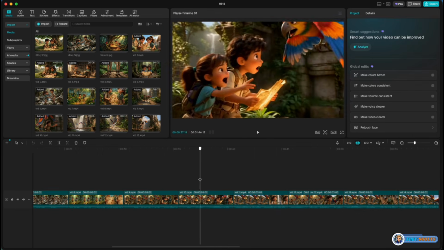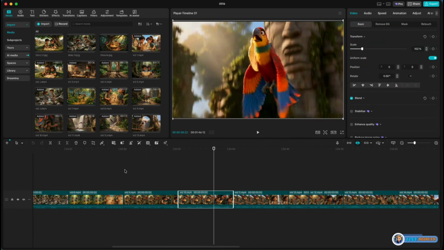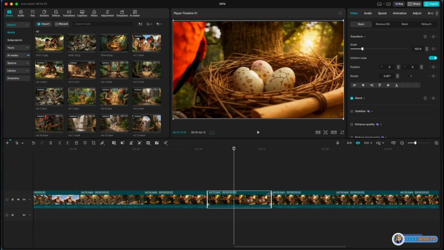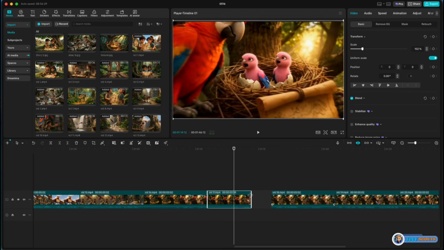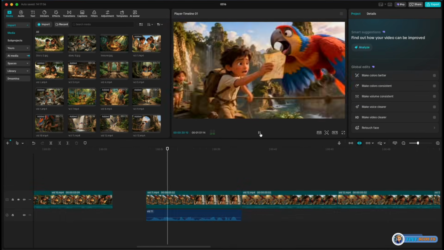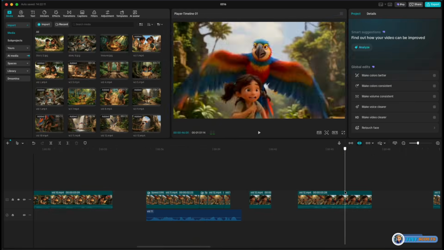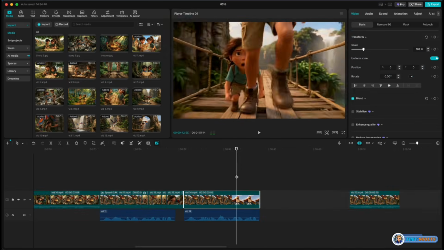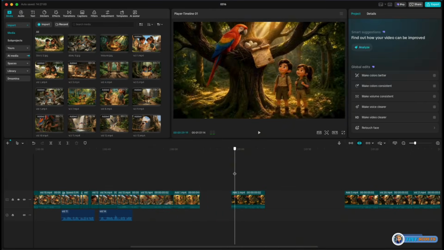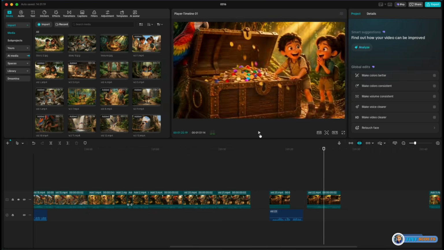To remove the unwanted parts, move the playhead to the exact point where you want to cut the clip. Then click Delete Left or Delete Right to quickly remove the unwanted section of the video. You can also easily trim unwanted sections by dragging the edge of the clip inward. Continue reviewing each of your video clips and trim out all the unwanted parts until you finish editing the entire video. Before trimming, I extracted the audio from some clips so I could save the good audio and combine it with visuals from other clips using the same sound.